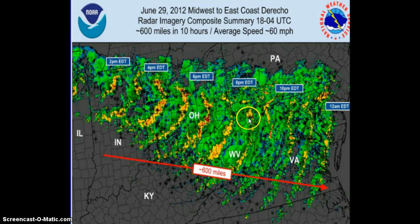And it looks like, as these radar scans show, there's less yellow. So where are the thunderstorms? Well, the issue is this was a big line of wind. Lots of wind occurred during this situation, over 80 miles an hour in Roanoke, and I'll show you that in a few minutes. But this is what makes a derecho. It has to be over 500 miles, and it has to be a mesoscale convective system or a squall line.